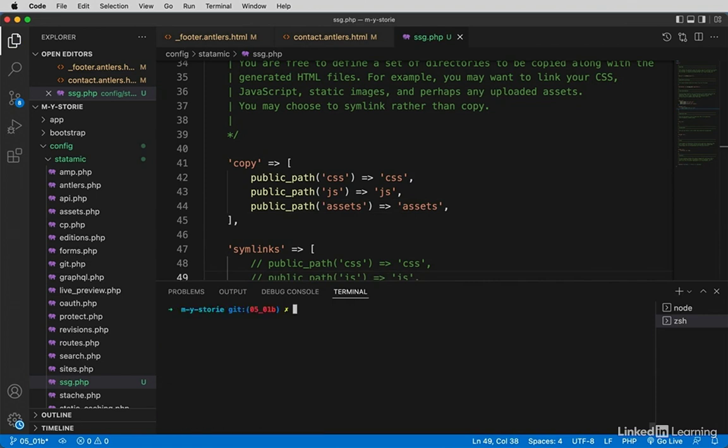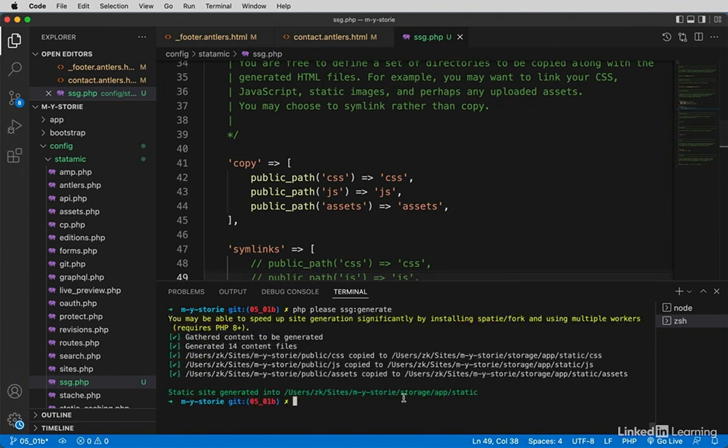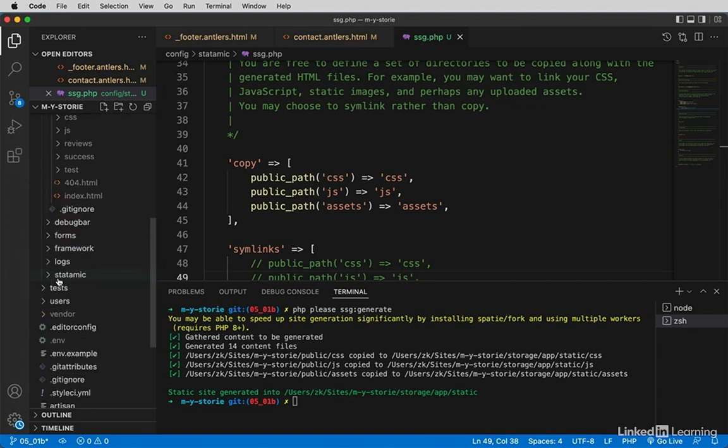Once this is done, we can now run php please ssg:generate. Statamic will generate the static version of our site, including our assets now, and save it in storage/app/static. This is the directory that we will deploy later.